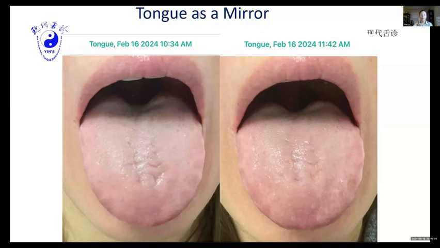Can someone please translate all of that into English? Sure. Okay. So the first question asks how we can get a patient to stick out the tongue for a long time, and whether that will affect your tongue picture quality.